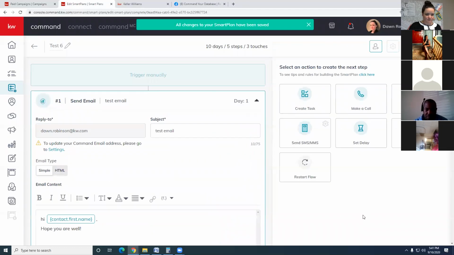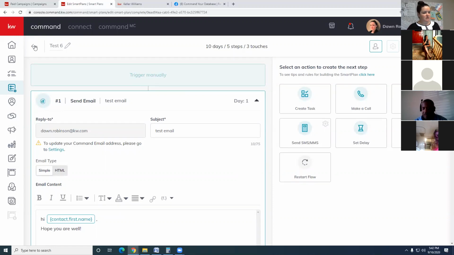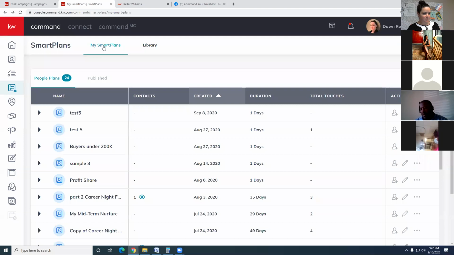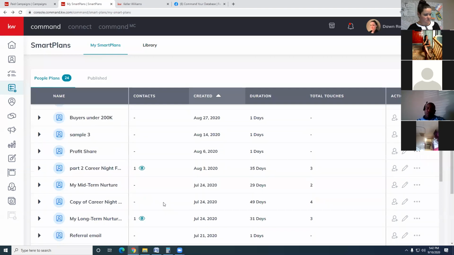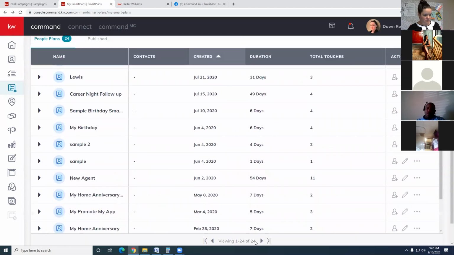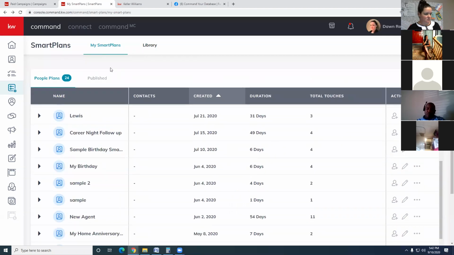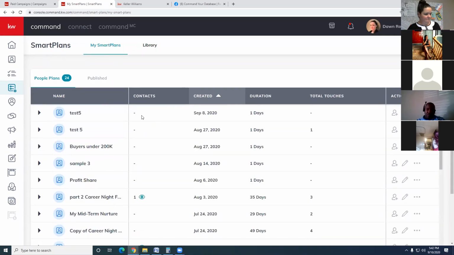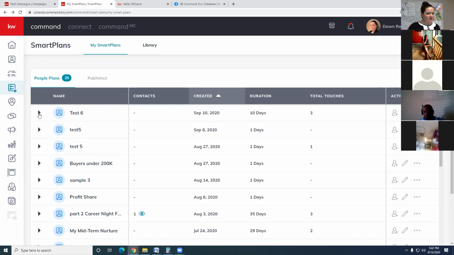Okay. Make sure after you do your smart plan, you hit the save button up here. If you try and navigate away, it will tell you, are you sure you want to leave? It's not been saved, or something along those lines. But now you can see if I go back to my smart plan library, my smart plans. Where did my smart plan go? There it is. Had to refresh. I thought I lost it. Okay, so now you can see that I've got the smart plan in here.